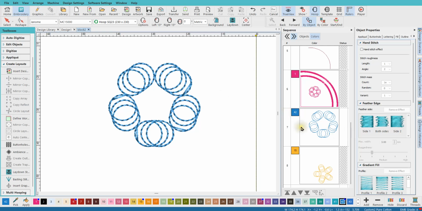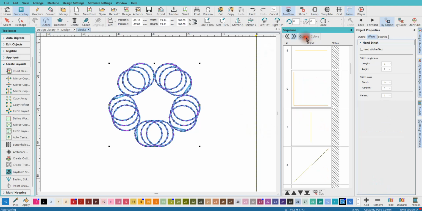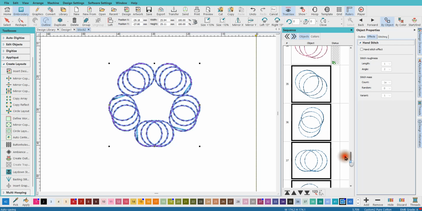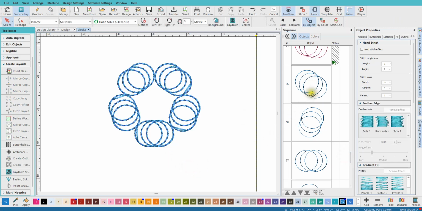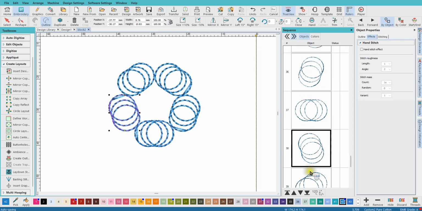Now, the first one would be that we want to make sure that these little pieces are put together in a sequence that is a logical direction for them to stitch in. Now, one of the things that happens with this little circle layout tool is that sometimes it puts them in a funny order. So let's look at these as objects. Where are they? Let's scroll on down to find the blue ones. All right, let's just select them here and there and see what the order is in. 1, 2, it's going in clockwise order according to this.